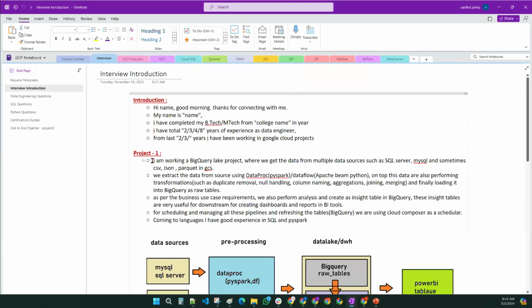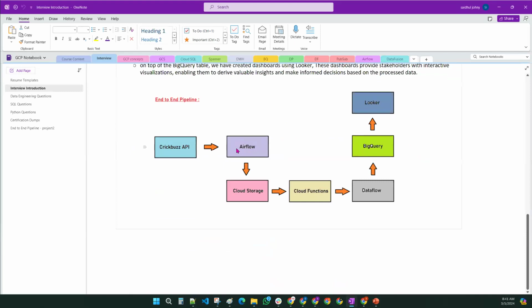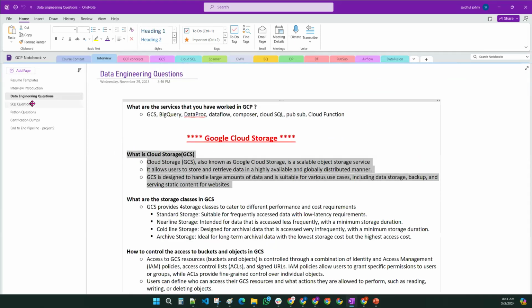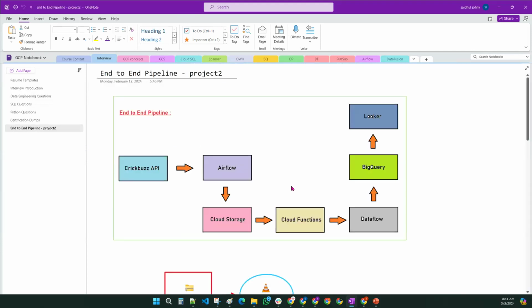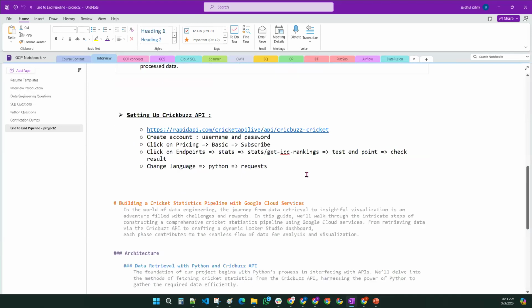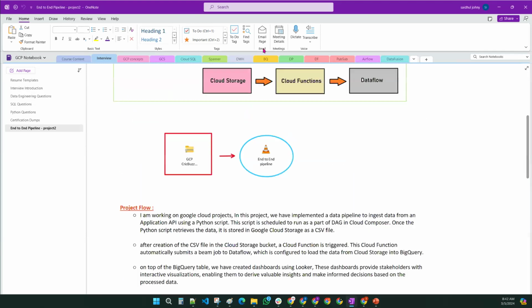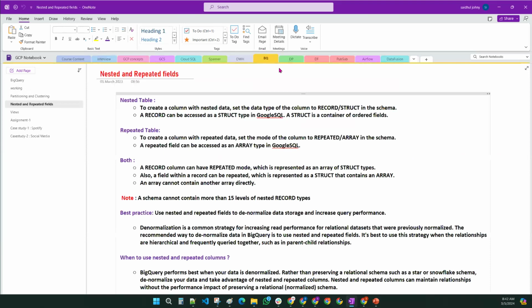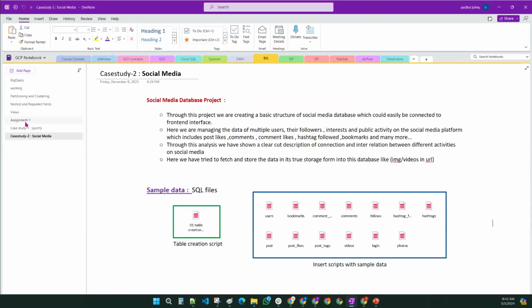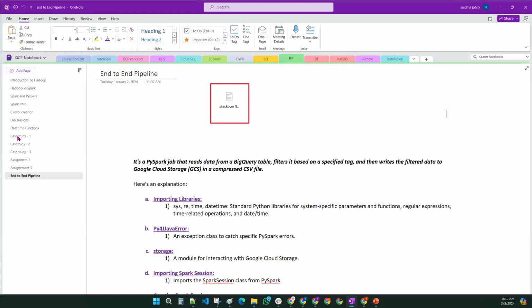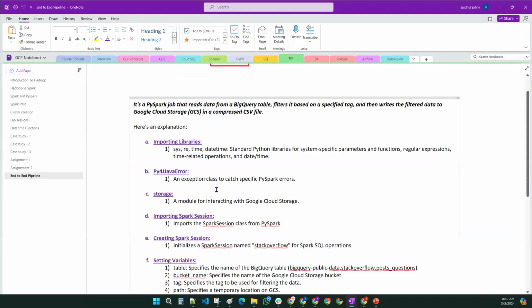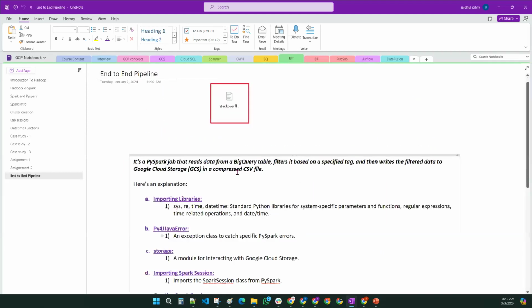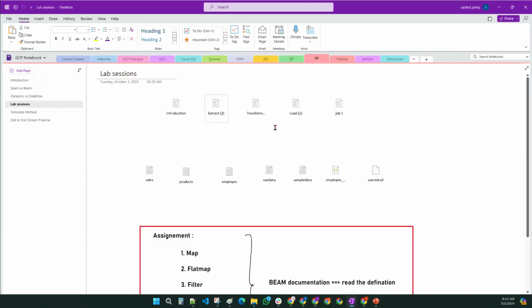So you see here, this is project one, the description and architecture diagram, project two, description and architecture diagram, data engineering questions and answers, SQL questions and answers, Python questions and answers, certification, end-to-end project live video. I have explained the flow and the setup and everything. And if you go to BigQuery, you have case study one, case study two, and assignments. And in Dataproc, you have case study one, two, three, assignment one, assignment two, and an end-to-end pipeline. This is your pipeline, what you have to do. The descriptions are also mentioned.